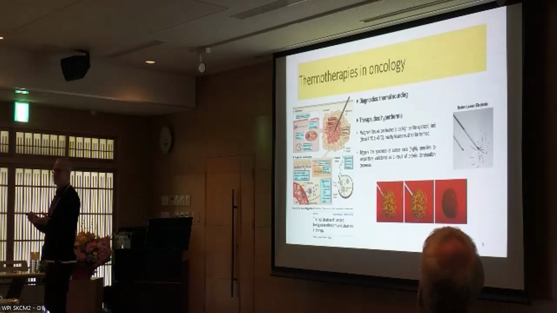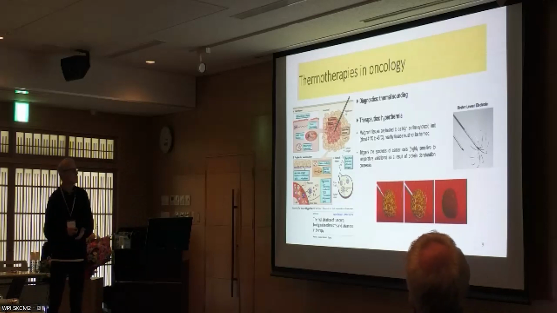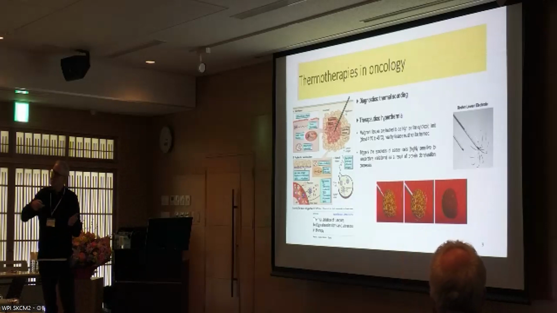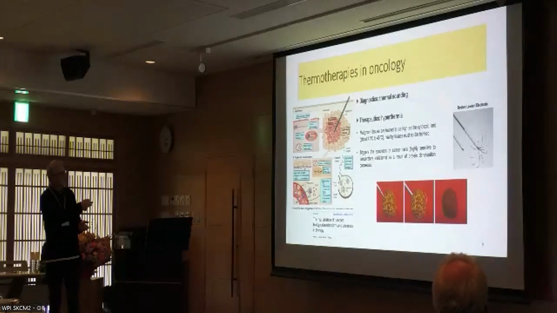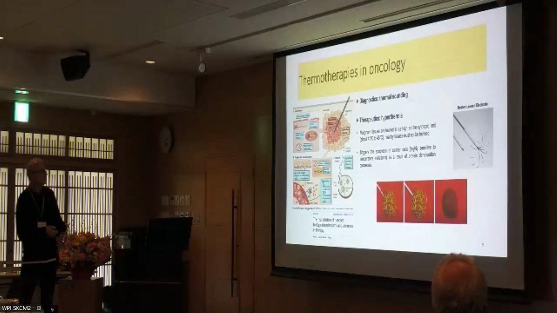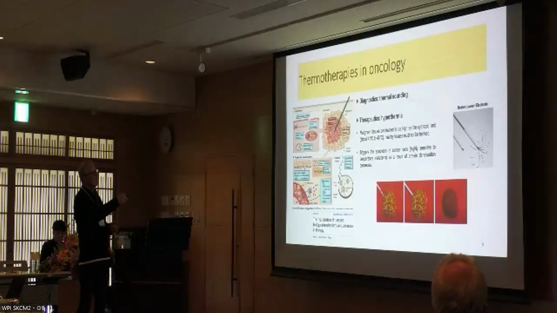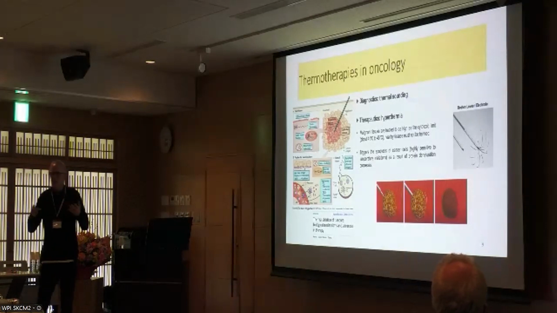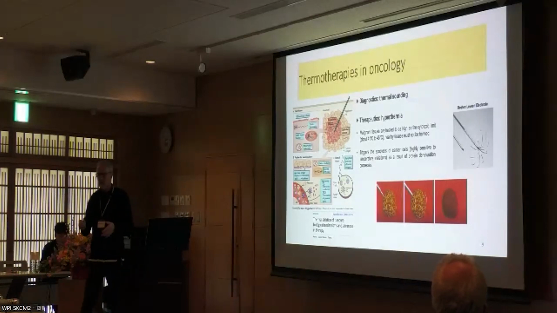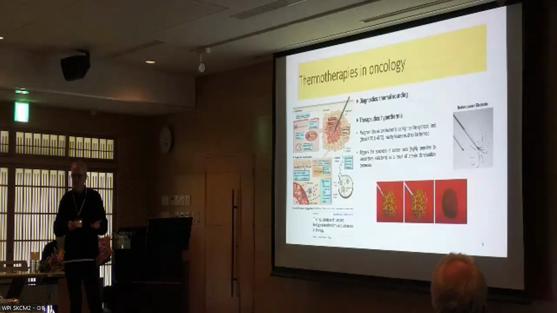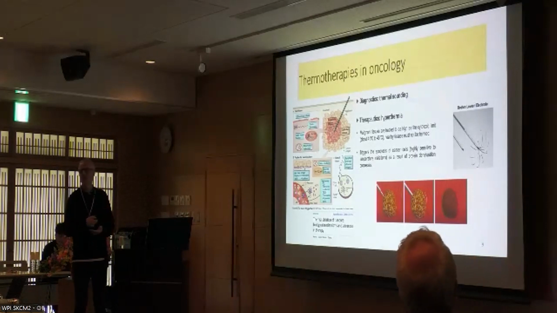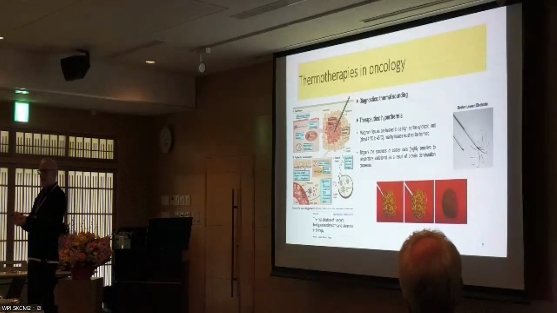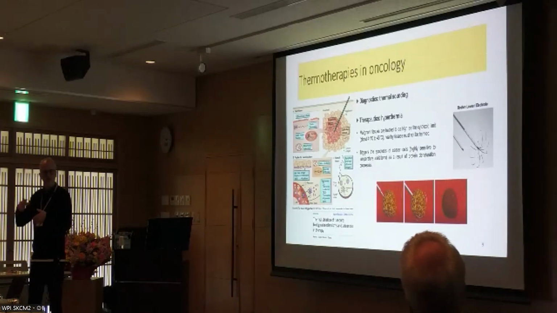Okay, so this is better than surgery because it is less invasive. Thermal ablation consists in putting a needle in. Imagine that the red part here is the cancer cells that you want to kill. You insert a very thin needle there, and then using radio frequencies or microwaves or different types of protocols, you can heat in the neighborhood of the needle. Of course, you have to know where to put the needle, so this is done under imaging.